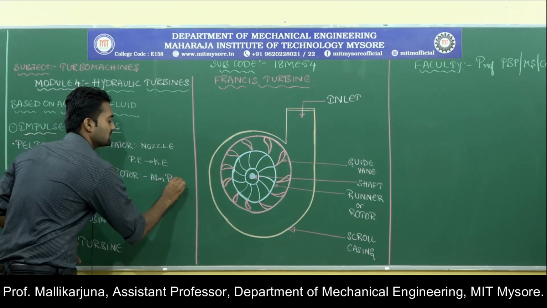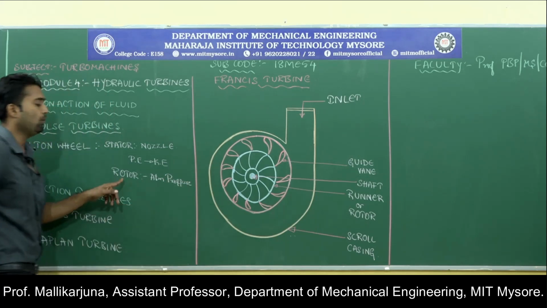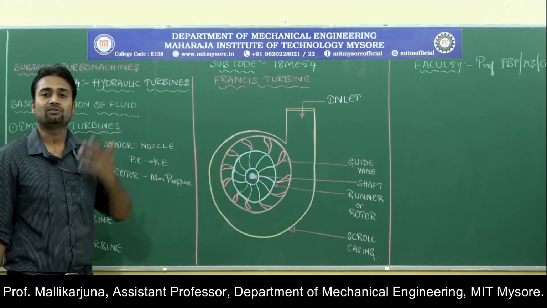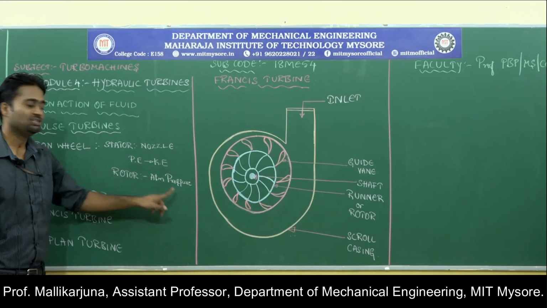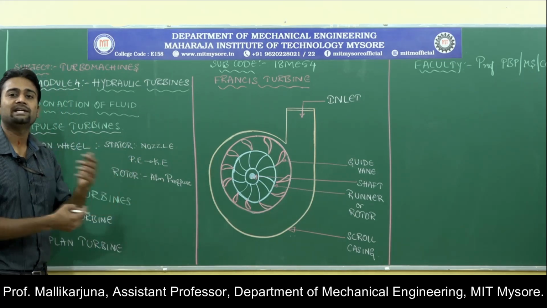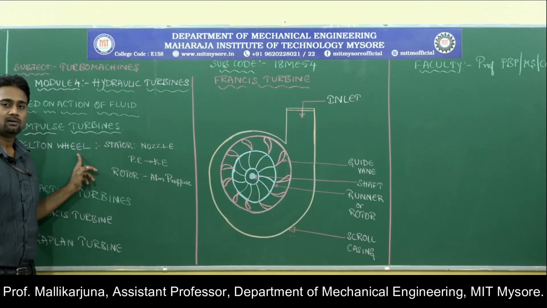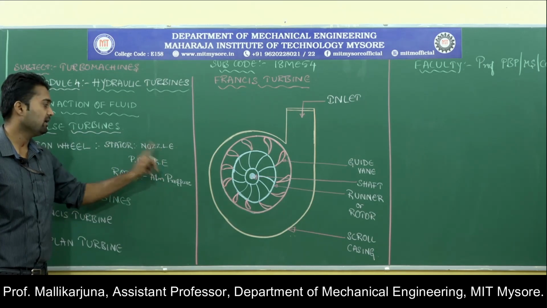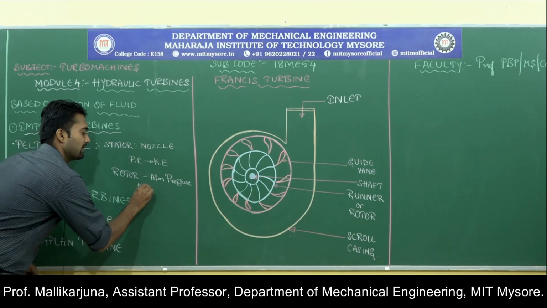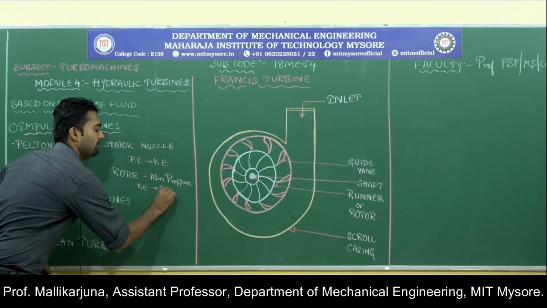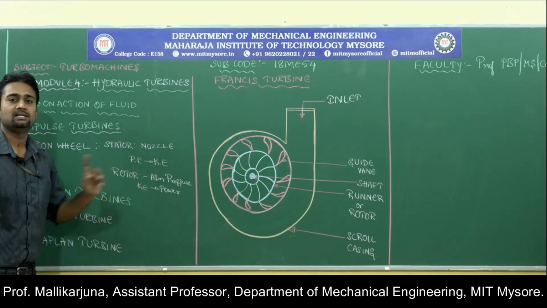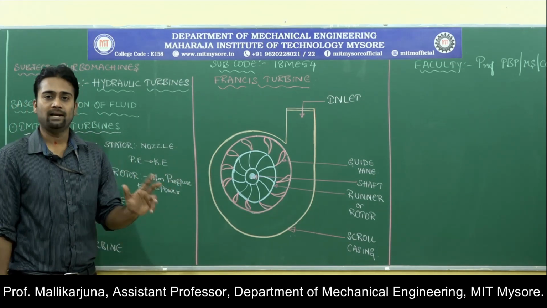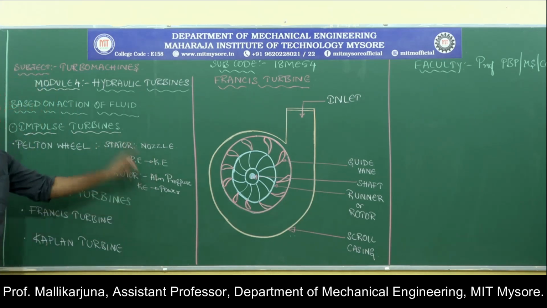I mean, the fluid possesses atmospheric pressure while it is flowing over the rotor, I mean the blades of the turbine. That means no pressure change of the fluid occurs over the blades of the turbine in case of the Pelton wheel. Complete pressure energy is converted into kinetic energy in the stator, and kinetic energy will be responsible for the generation of the power. No pressure energy changes while the fluid is moving over the blades of the turbine. So, this kind of action happens in an impulse machine. The example for an impulse machine in case of hydraulic turbines is the Pelton wheel.